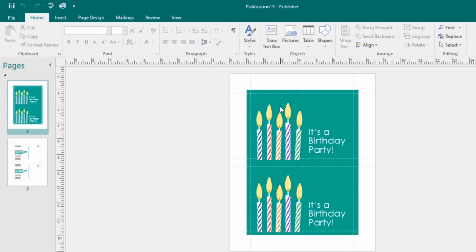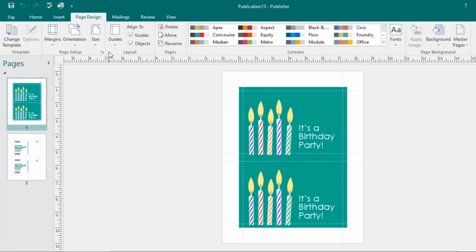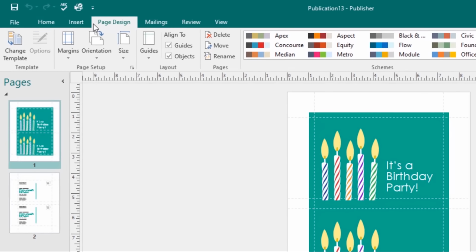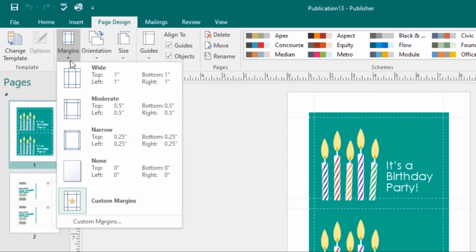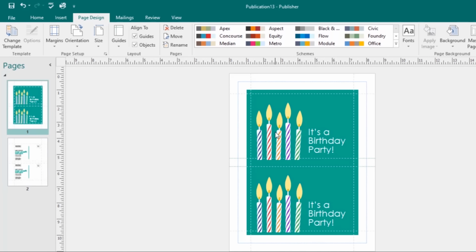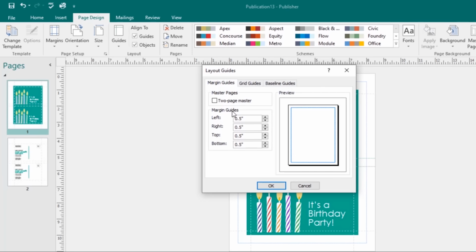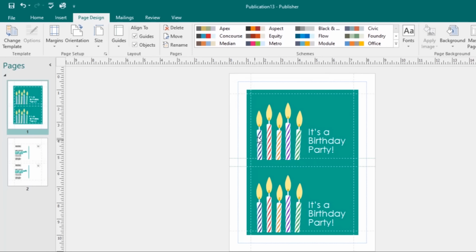To change the page layout, you come to the page design group and locate the page setup group. So page design tab, page setup group. From here, you can select the margin option that you want. You can go with moderate and it will apply the changes to your publication. And if none of these suits your needs, you can still go to custom margins, make your own changes, then select OK, and they'll be applied to your publication.